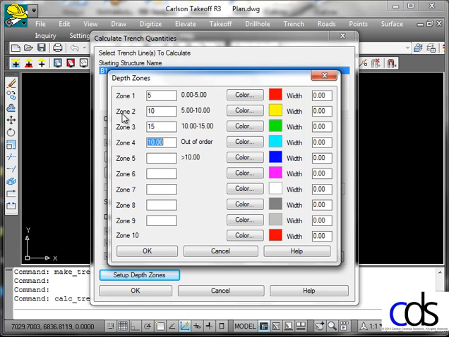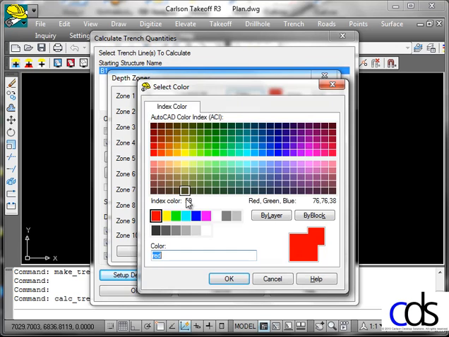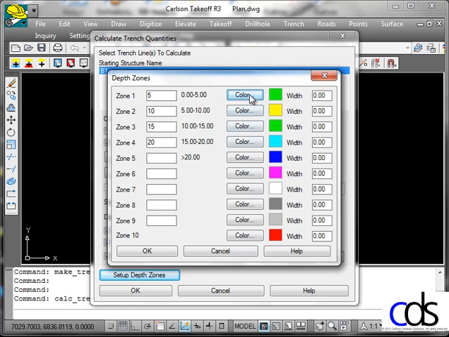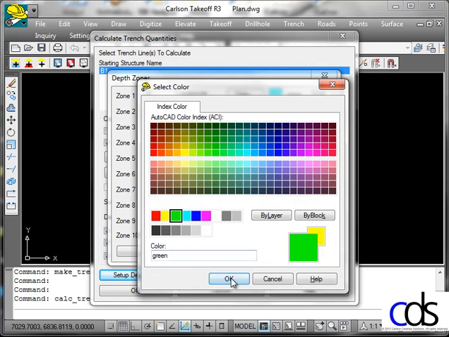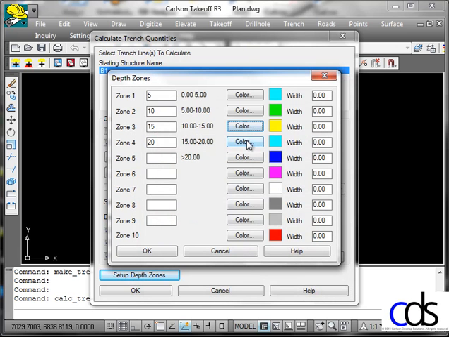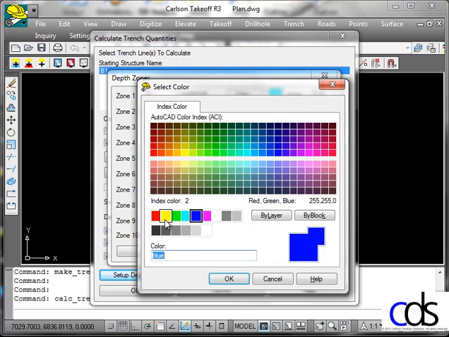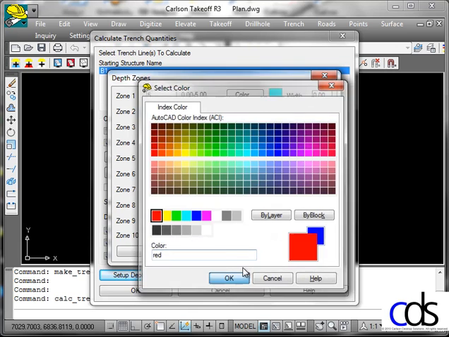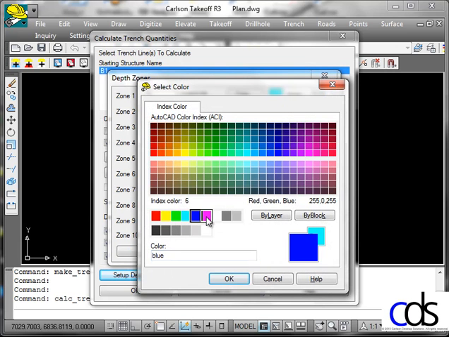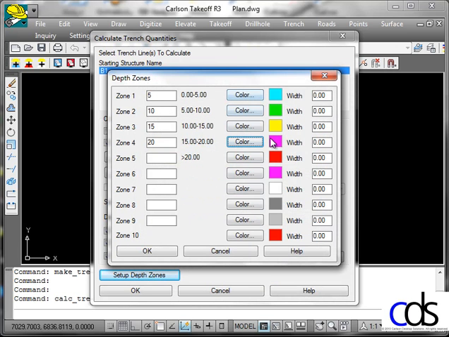Define the depth in each zone, specify the color for those zones, and you even have the ability to specify the width of the line placed on the screen. We'll go in and define these colors and depths the way we want them to appear. And then click OK to accept the depth zone settings.